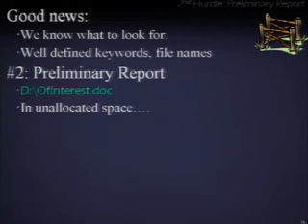So let's consider a typical preliminary report. We look at the hard drive, and the client may have told us things to look for. They may have told us keywords that would appear in their proprietary documents or information, names of products, names of services.